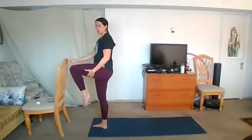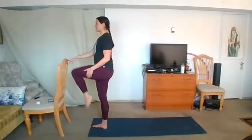All right, hold this. Hold. So you're trying to get that knee higher. So if you started here, you're trying to get your knee level with your hip. If you started level with your hip, really pull it up into your chest. Be nice and tall for this one.